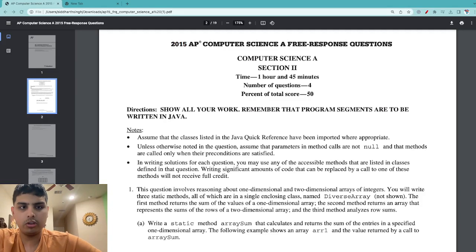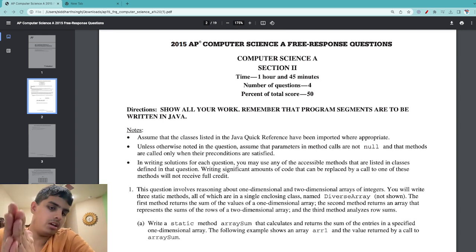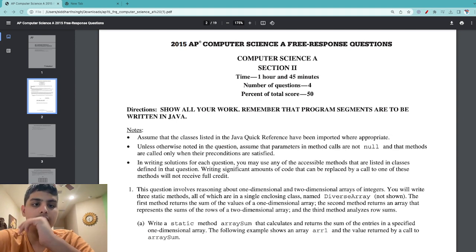Alright everyone, we're taking a look at the 2015 APCSA FRQ. Until the 2014 AP exam there used to be grid rule problems, but now they're removed. And after the 2015 AP exam, the time limit changed. Now there's an hour and 30 minutes on the AP exam, but back then it was an hour and 45, so 15 minutes are gone, sadly. In total there are 4 questions with subparts.